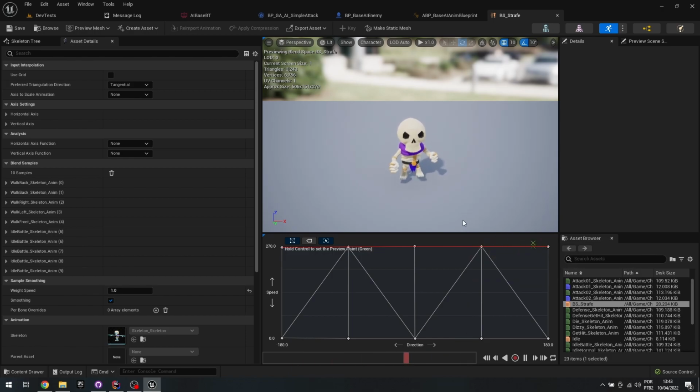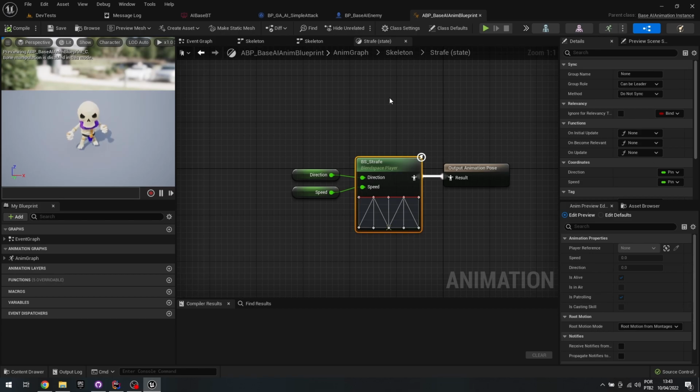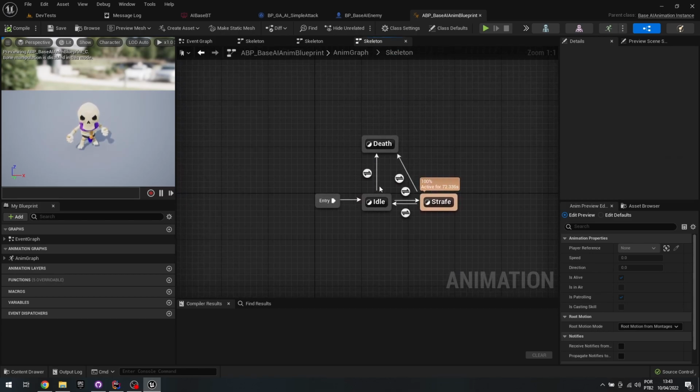But this is going to be a separate video. I'm not strafing right now. I do have the animation to strafe, but the AI character is not strafing yet, so just ignore that for now. To go from idle to strafe depends on whether he's patrolling. If he's patrolling, he won't be strafing. If he's patrolling, which is this initial state.